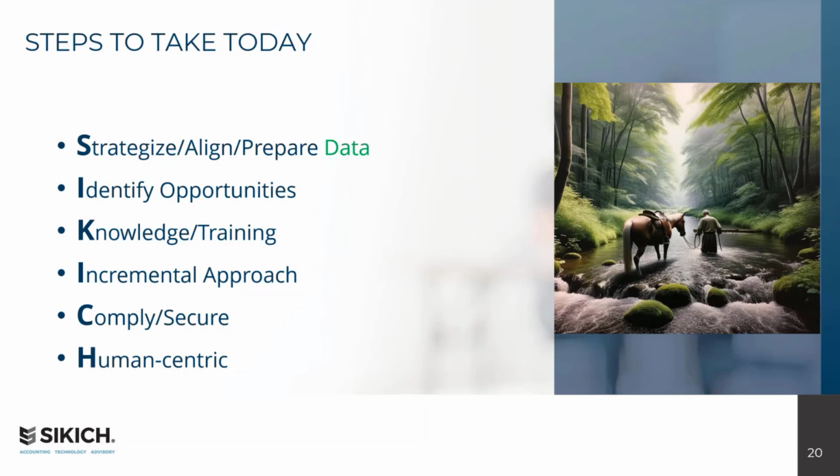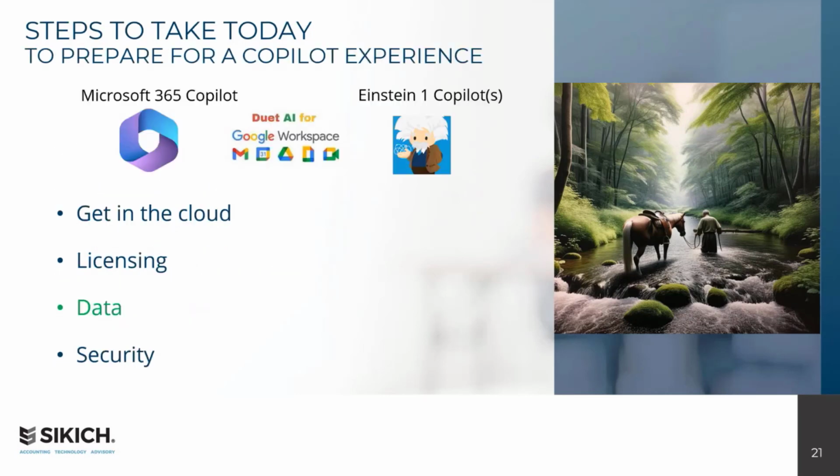A lot of you that are using the products we've talked about today are considering and talking about copilots. And so, what steps you should take at the high level to make sure that you're ready for a copilot scenario, because Microsoft announced, went live last week with their Microsoft 365 Copilot, but it's only for enterprises with the EA agreements and 300 licenses. So it's kind of out of reach for a lot of us until it comes down market, and it will. Next year, they will release a way for you to purchase this without having to buy 300 licenses. So what do you do in the meantime?